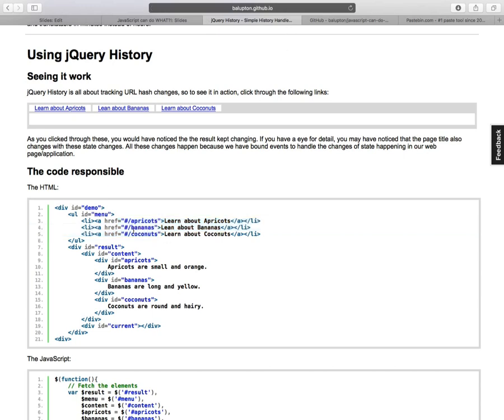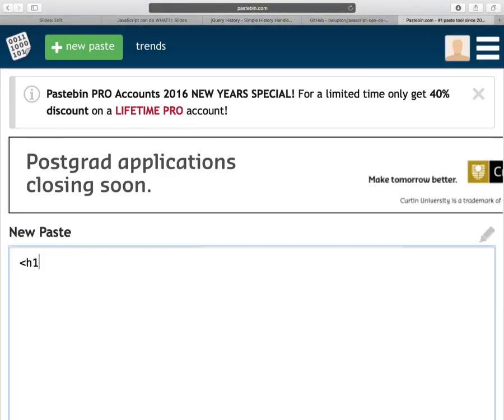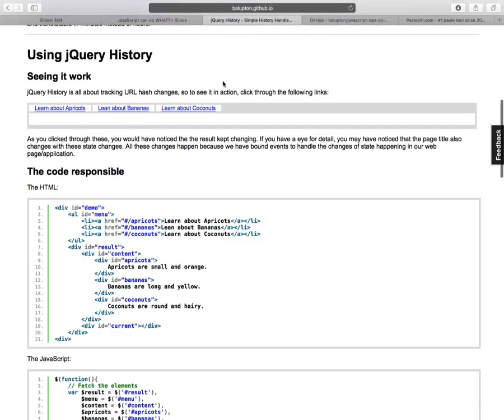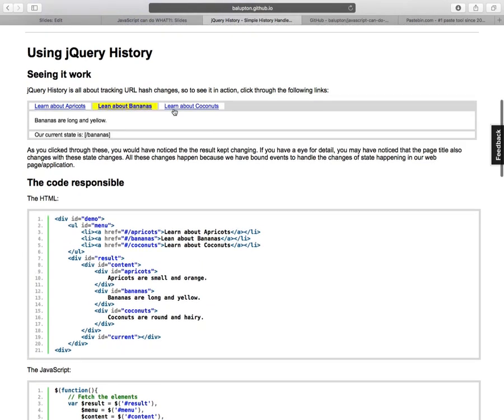So we would have h1 id my heading, and then my heading, right? There we go. And then if you actually went to my heading, it would jump to that part of the page. So that's when it's used as anchors. But this part here in the actual URL is called a hash. And what we did was, even before browsers supported it, we needed the ability of managing state. And one of the ways we did this was we started using JavaScript to solve it.